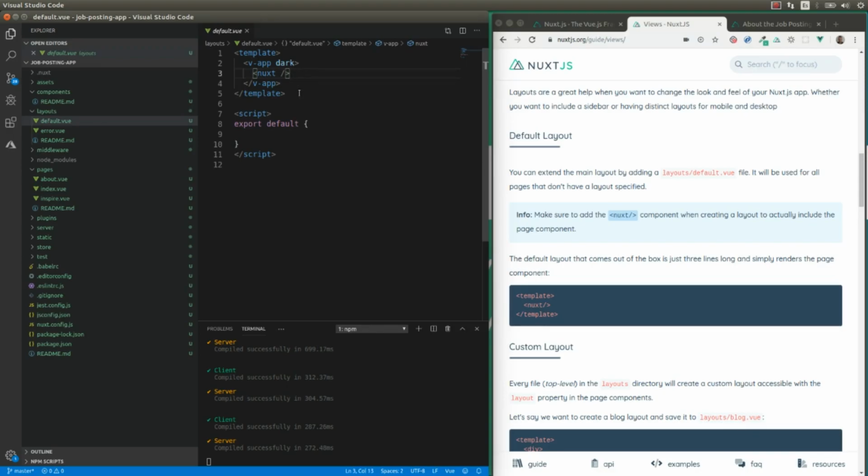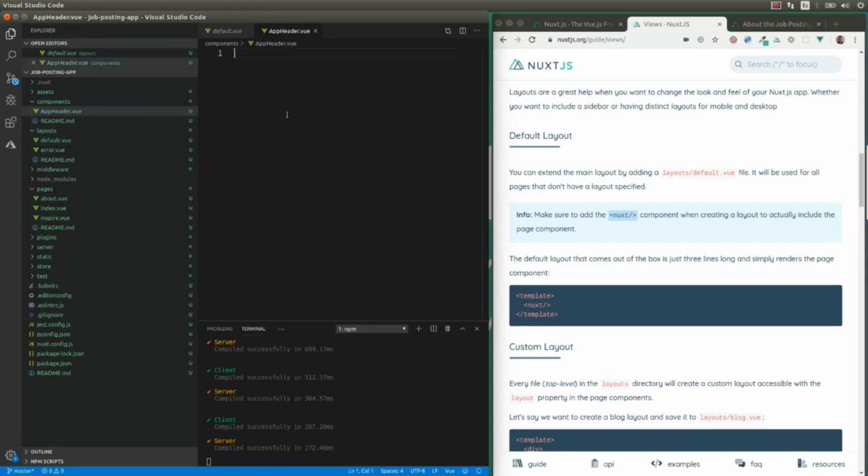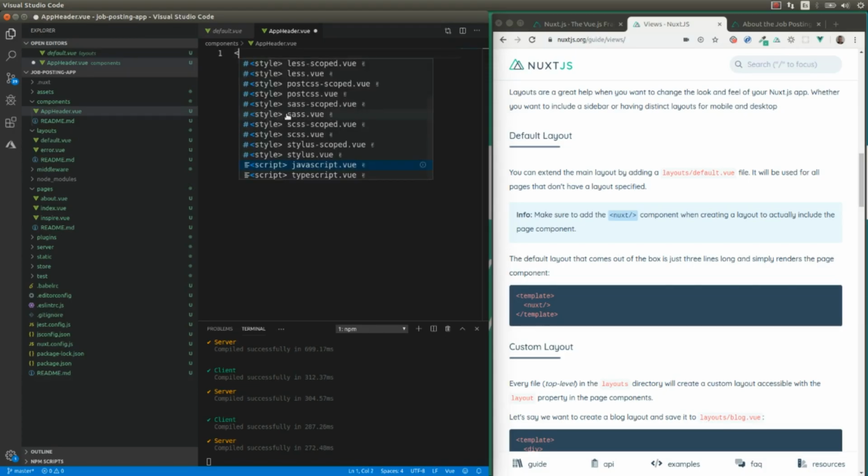What we're going to also include on this default layout, that is going to be part of all the pages in the application, is going to be a menu. And for that, we're going to create a new component that is going to be the app header component. And here we are going to create the menu, and we are going to iterate an array that is going to include the item and the label of the item and the page that is going to redirect each option of the menu. So let's do that.